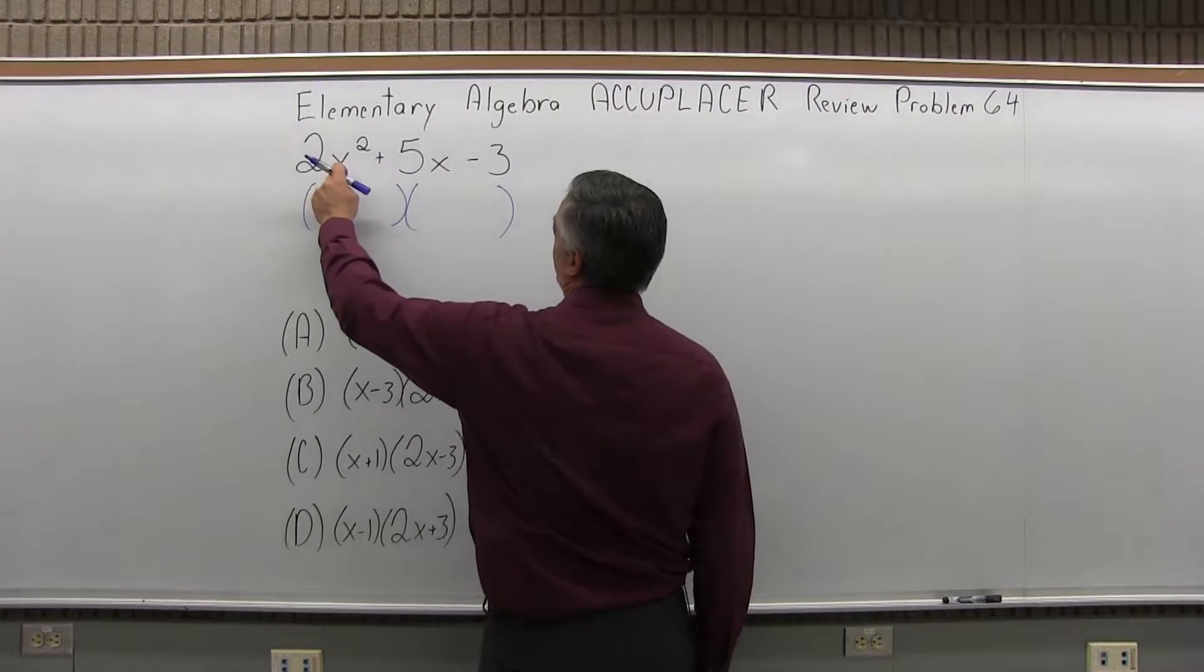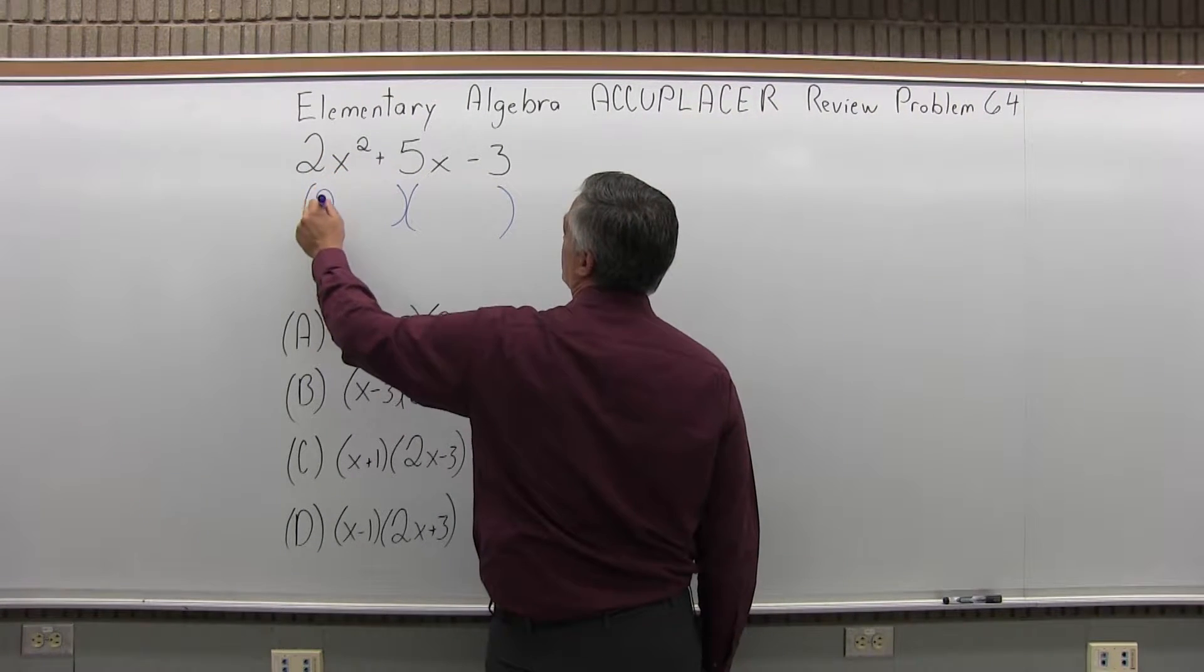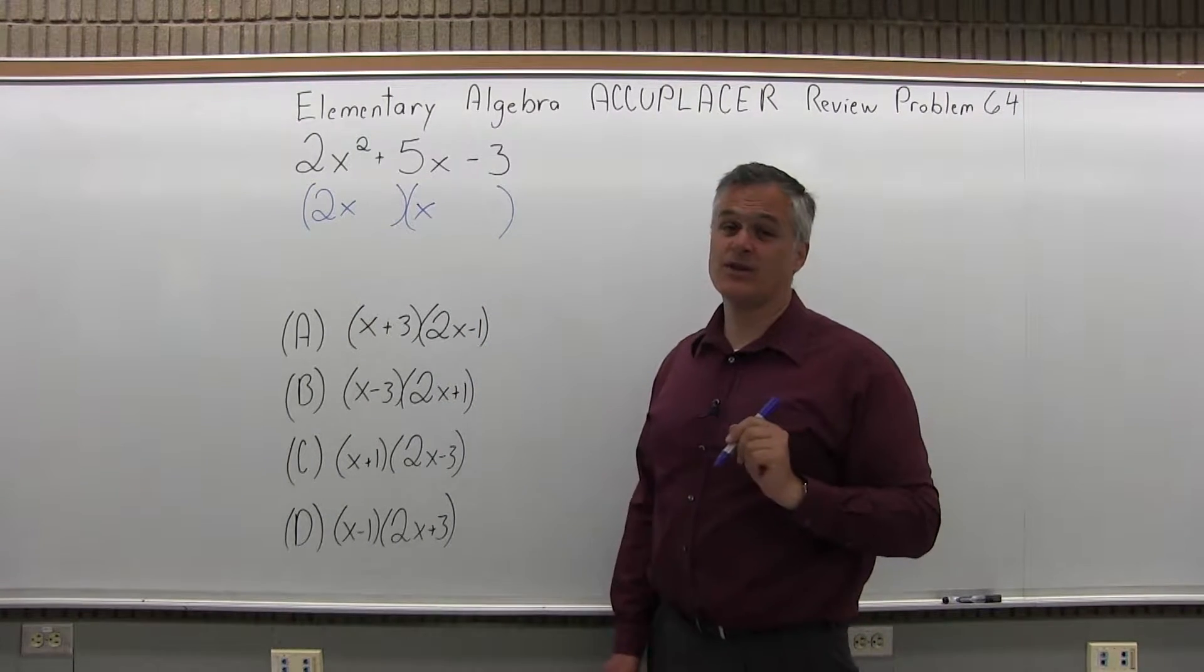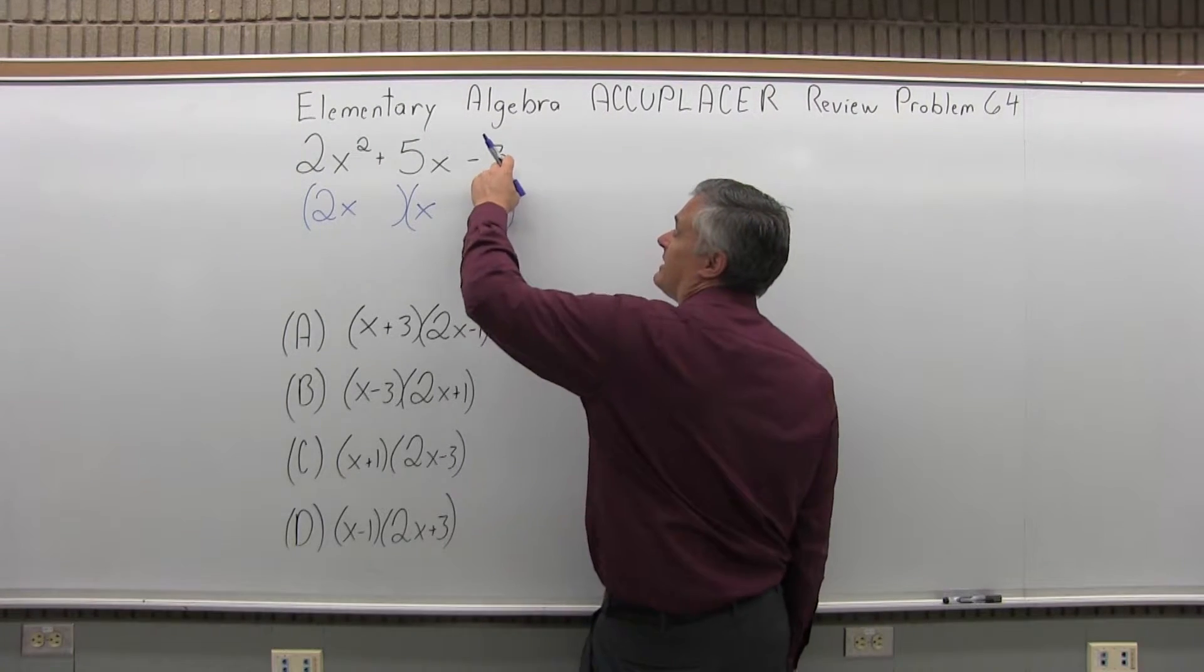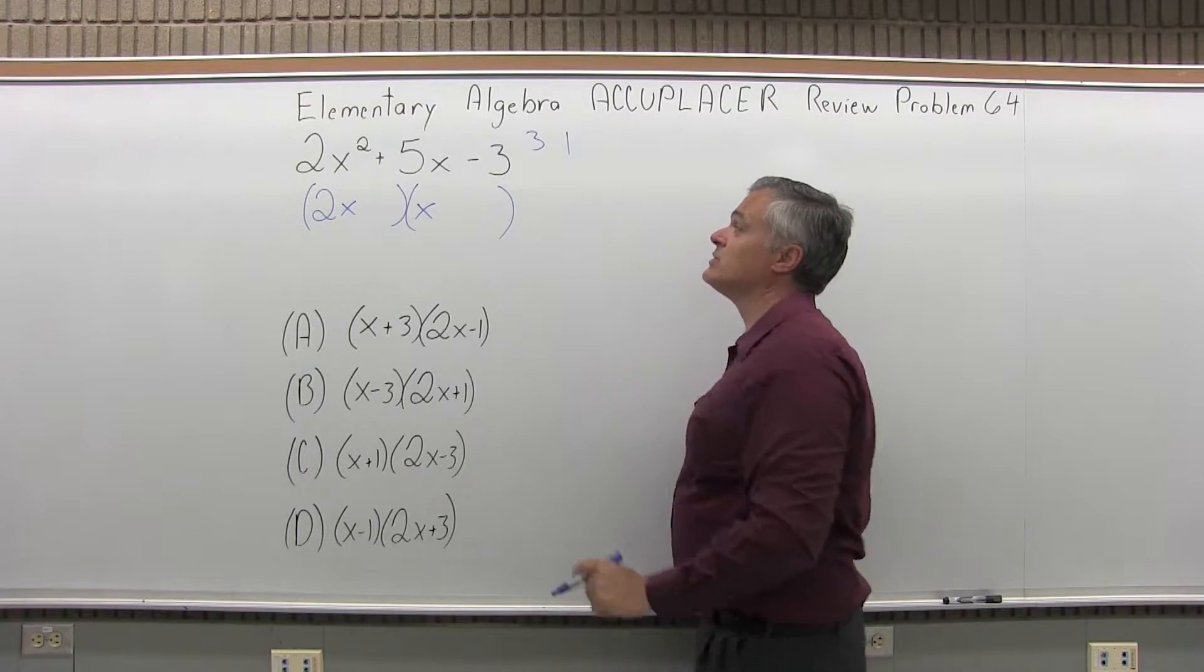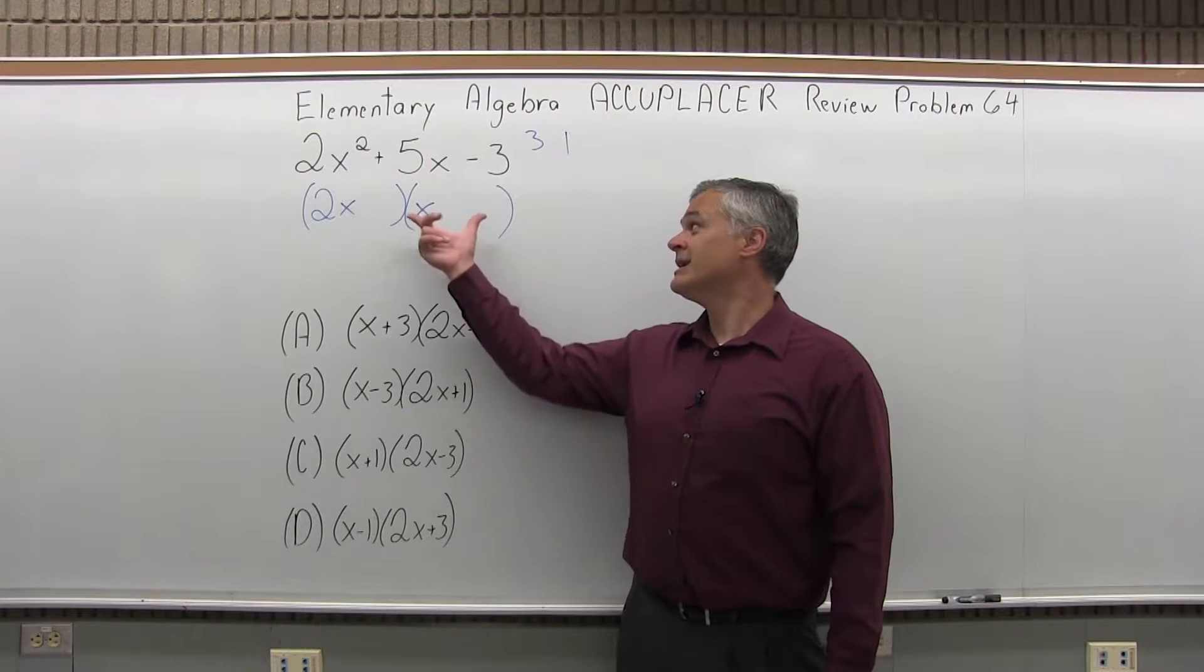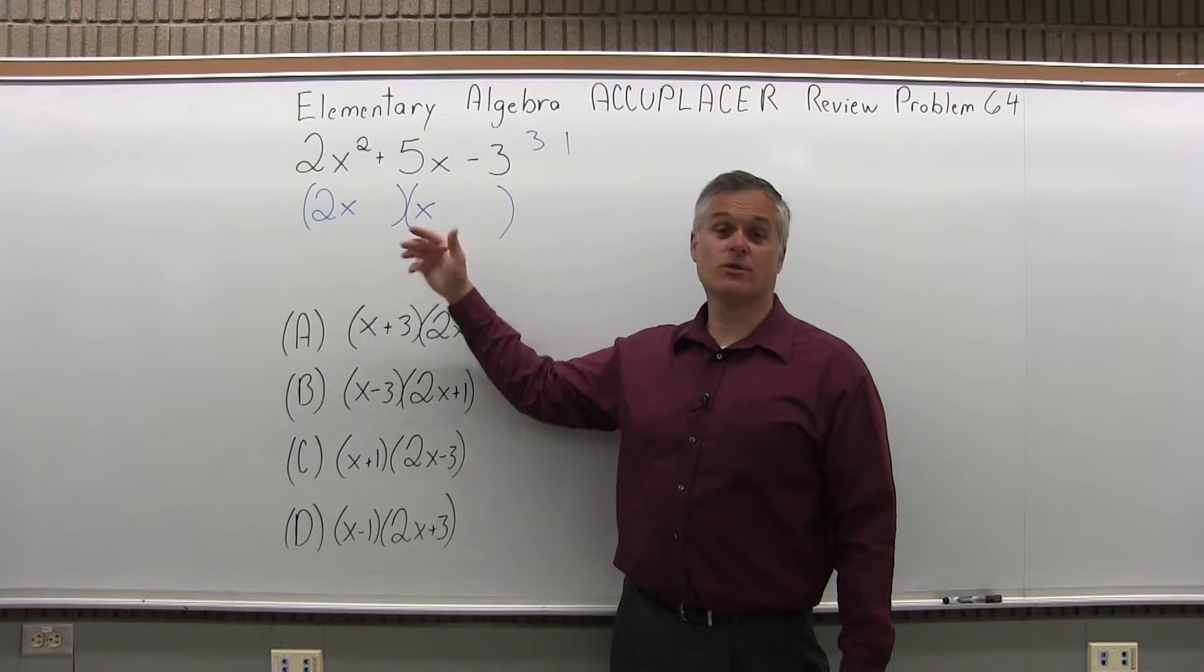Now I'd prefer to just see an x squared instead of a 2x squared. I start xx, because it has a 2x squared, I have to do 2x in one parenthesis and just x in the other. It makes it a little bit tougher. Now the other number on the end is just a minus 3. So that's nice, because to get a 3, it has to be a 3 times 1. But where the parentheses don't both start with an x, whether you put the 3 in the first parentheses and the 1 in the second or vice versa will make a difference.